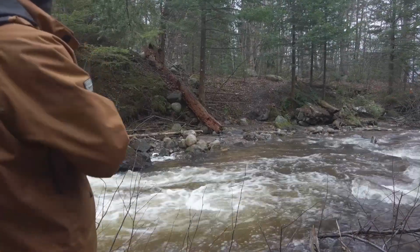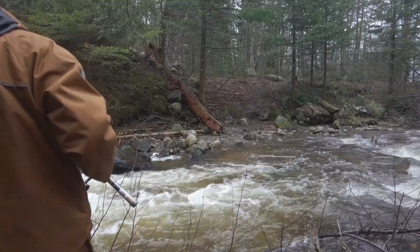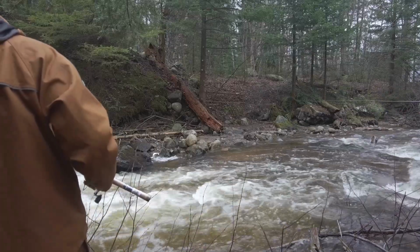I'll be the referee. I'll yell fish if I see the float go down, and then the other person pulls their line out. Because that would be the worst thing, is getting 2 lines tangled and having to go way down there with it. Perfect.